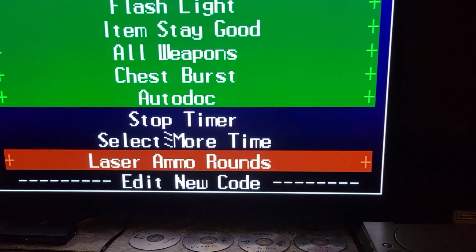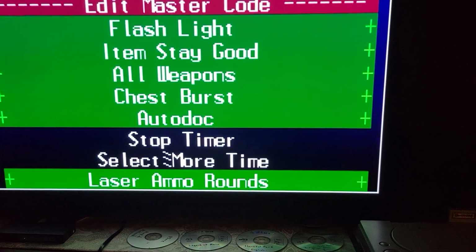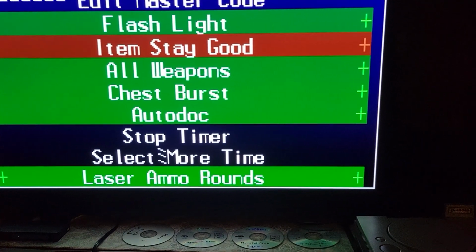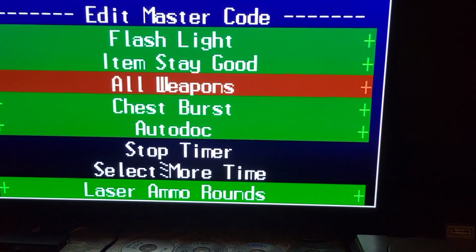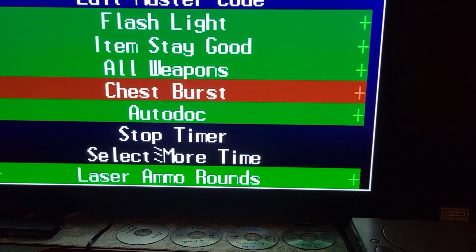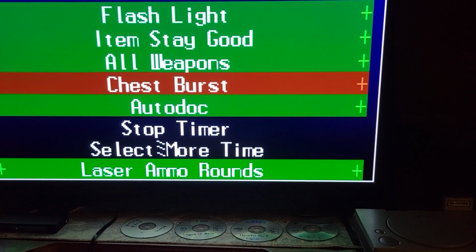So this flashlight's a must. Personally, I cheat a little bit. I try to keep it a little challenging. I don't want to add too many codes. Health codes I don't touch.